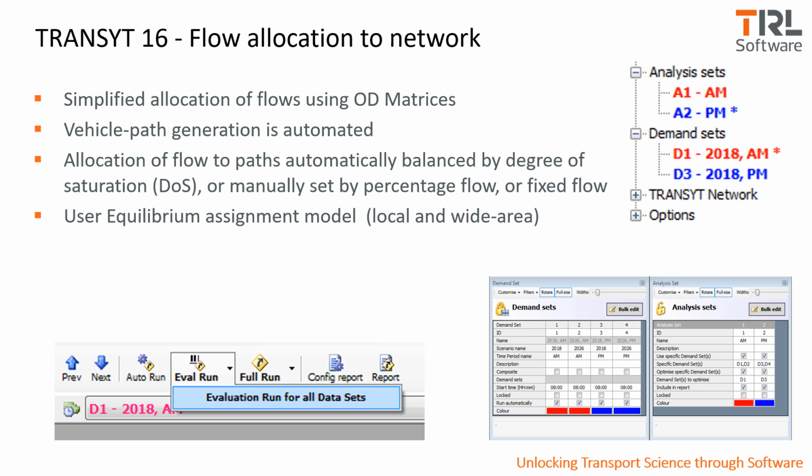Finally, for local area, so this is complex junctions where you have a genuine choice of route through the junction, maybe like a magic roundabout, or for a far wider area, you can use a user equilibrium assignment model to allocate traffic. And that assignment model actually allocates the traffic to the local matrices, and then the local matrices deal with it from that point onwards. It's a method that works really well in practice.